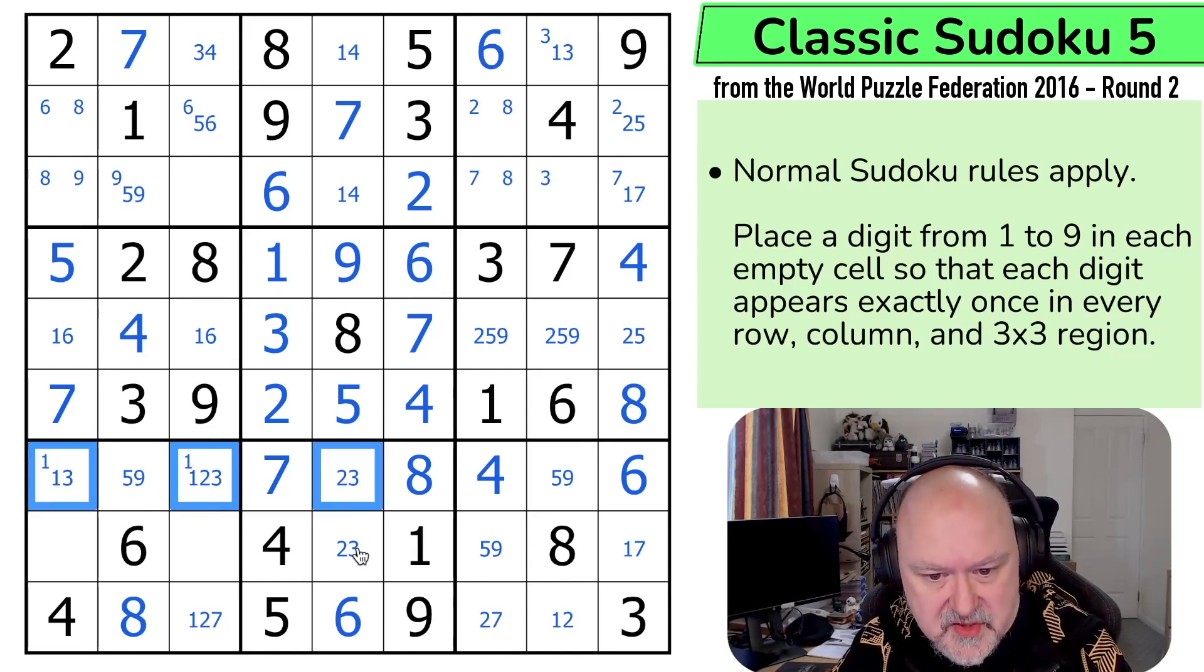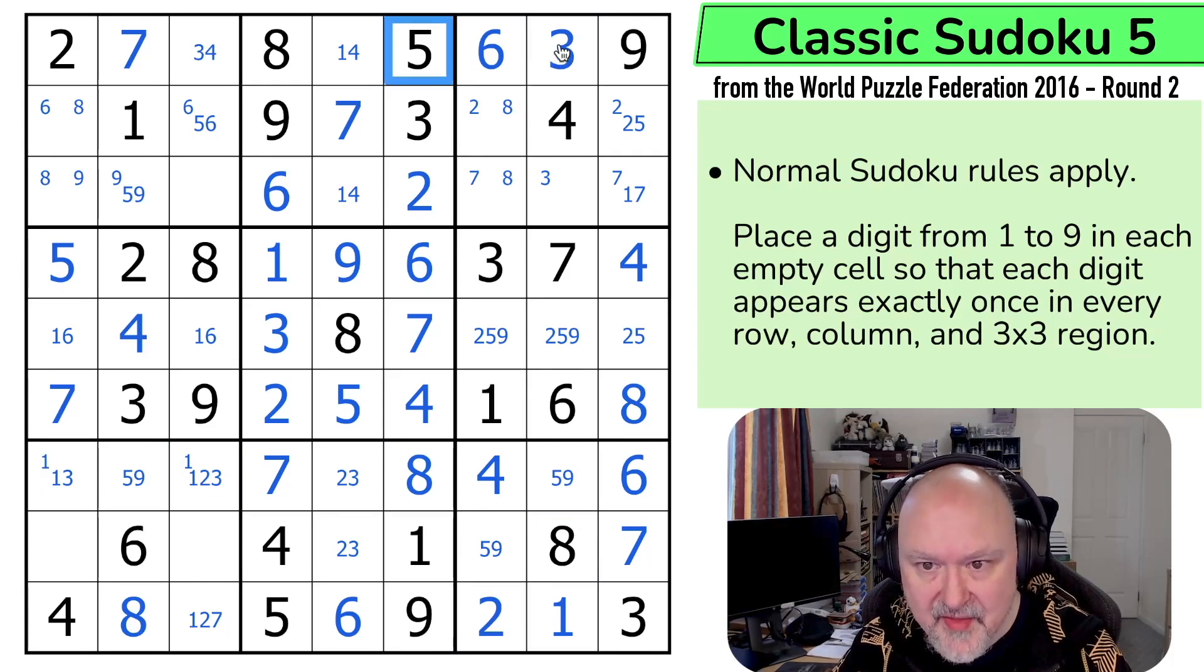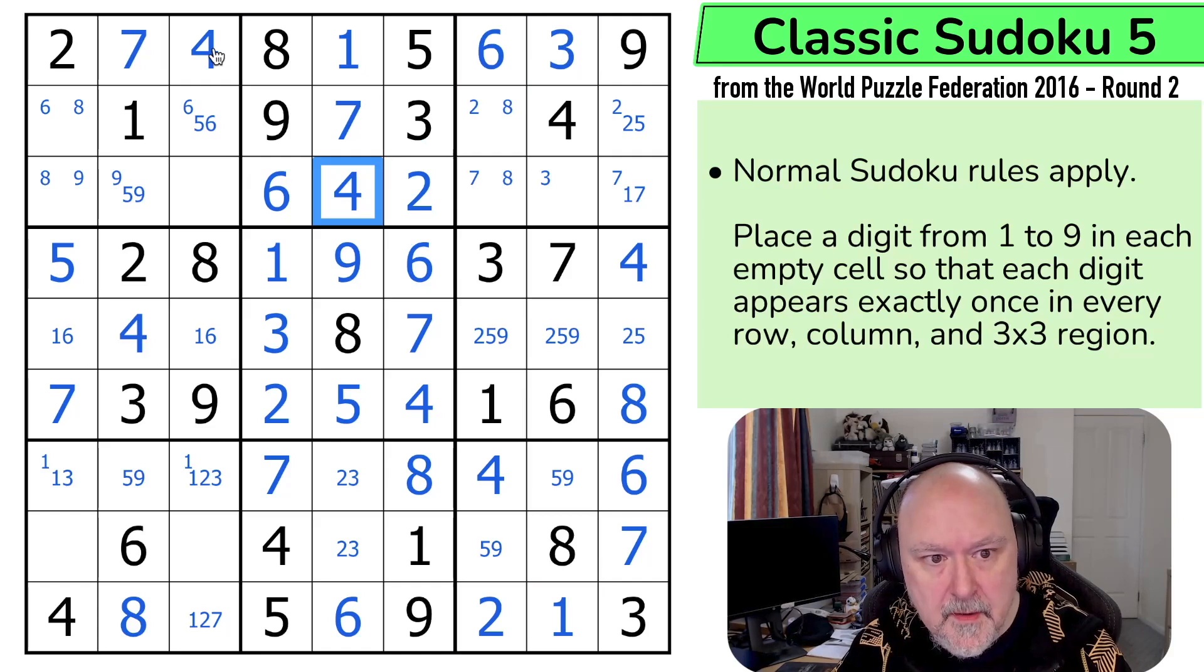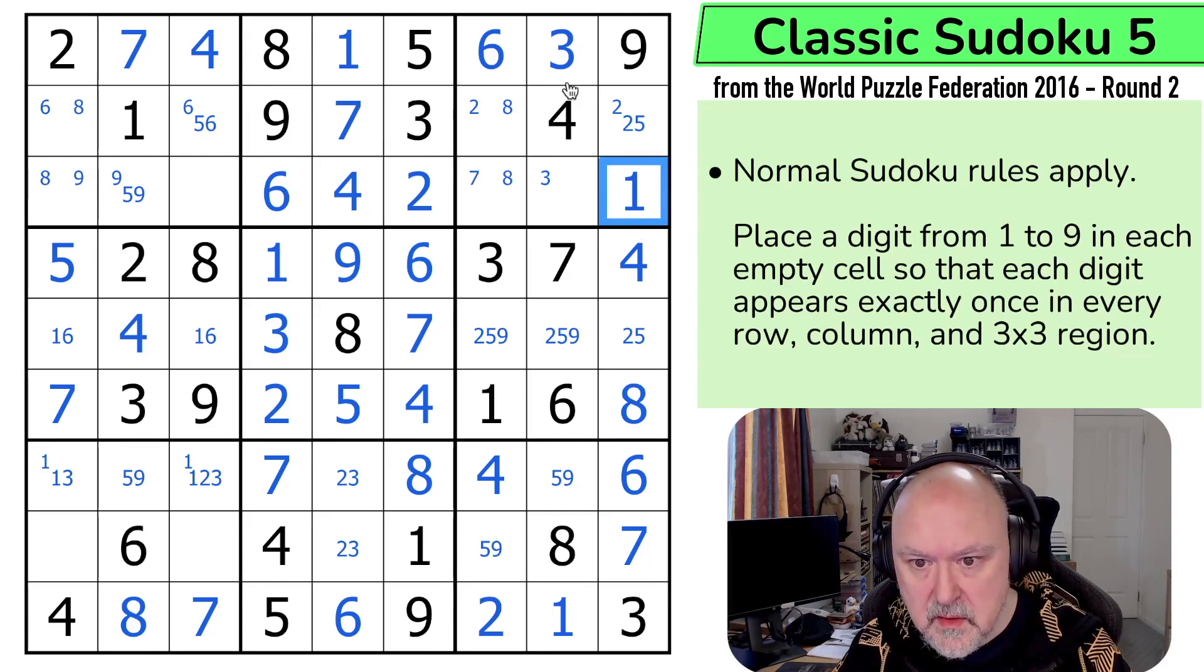1 now, however, because of the 1, 2, 3 has to be in one of those. Oh, the 1 makes that the 7 which makes that the 2 which makes that the 1. The 1 looks up making that the 3 which makes that the 4 which makes that the 1 which makes that the 4. I've probably jumped ahead somewhere and missed a deduction I can do, like there was probably an elimination somewhere in that chain. Yeah, the 1 and the 2 makes that the 7. Okay, the 7 looks up making that the 1. The 3, okay, this isn't, this is 2, 5 or 9 so it's 5 or 9 that's for the column.